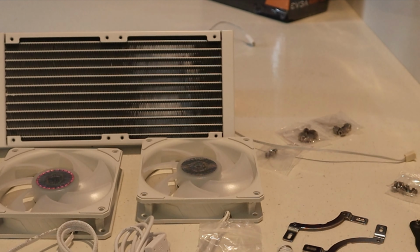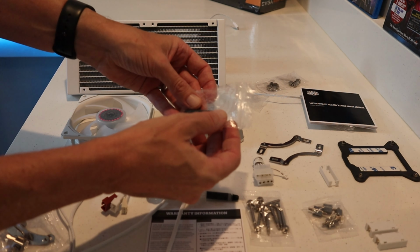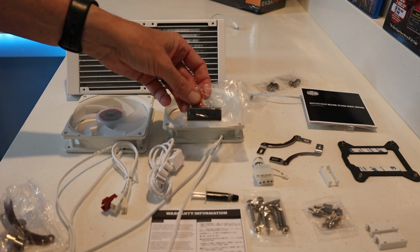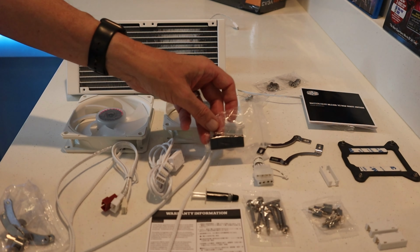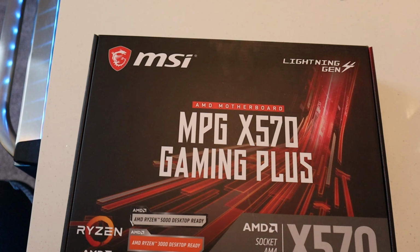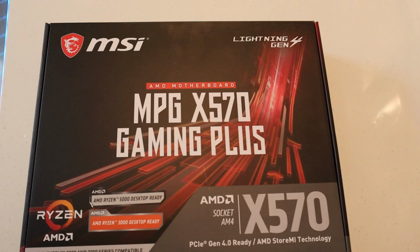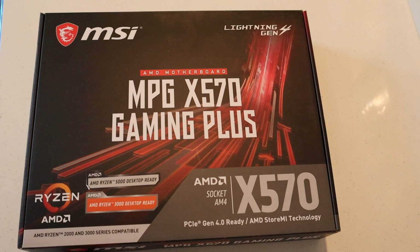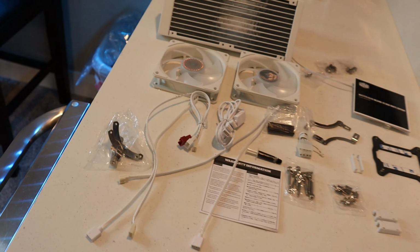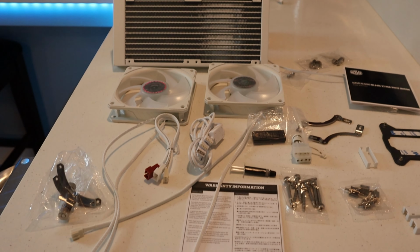And one thing worth noting as well, you probably don't need this. This is a little wired remote for your RGB, but if you're using the right board, you may not need this. I'm using the MSI MPG X570 Gaming Plus motherboard right there, and there's a link to it right here if you want to check that unboxing out. So there may not be a need for that little wired remote. Hopefully we'll see how that turns out.